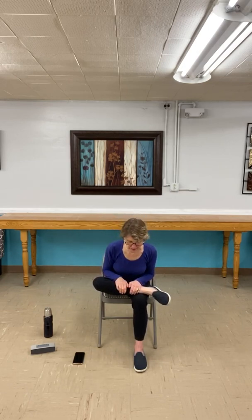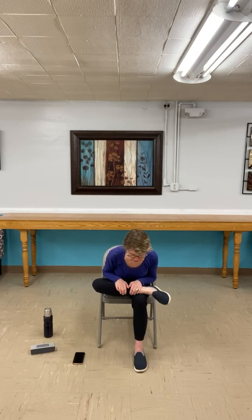Bring your hands onto your shins. As you inhale, lift the sternum tall, like you're now trying to touch the ceiling with your head, and you're going to bend forward with a straight spine. You're not going to round the spine. You're bringing chest to shin, and you're looking in front of you on the floor. Just come down as far as you can until you feel the stretch in your hip. Make sure your left ankle is under your left knee, so you're supporting that free leg.